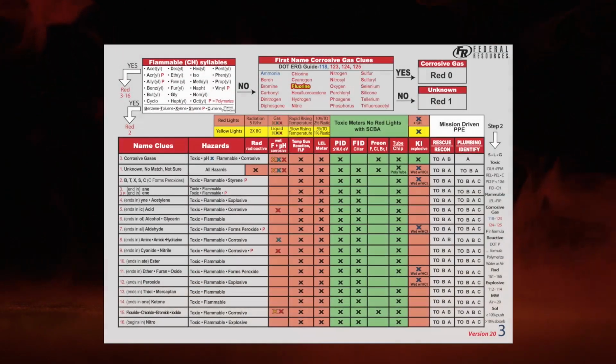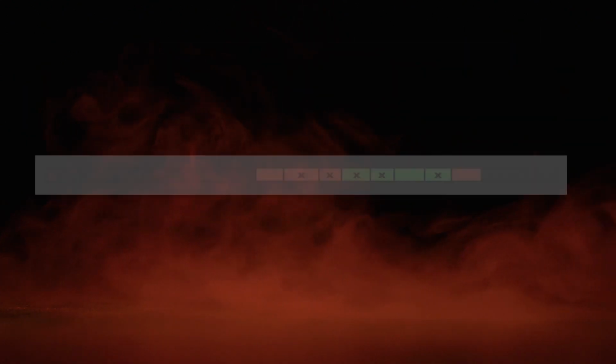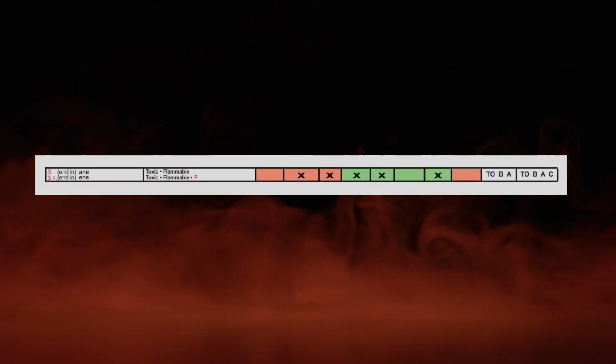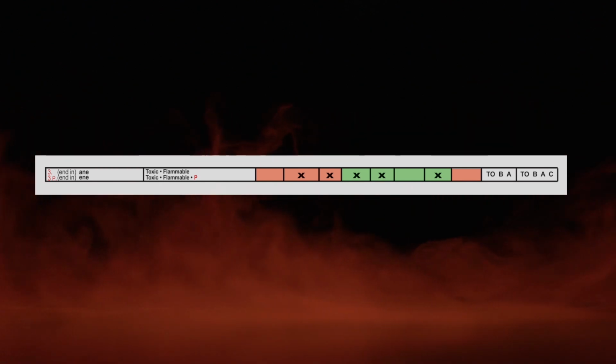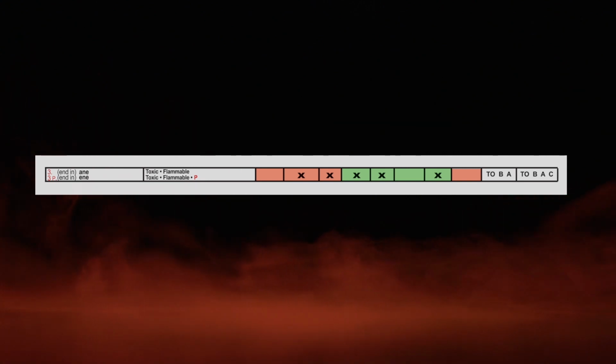We kind of changed that a little bit. Remember the old chart used to say, if it ends in ANE, it's flammable and toxic. If it ends in ENE, it's flammable, toxic, and polymerized. What we did was we broke that apart. So now we call it red 3 for the ANE, red 3P if it ends in ENE. Look at red 3. We got a red 3 and a red 3P. Red 3 ends in ANE, for example, ethane, propane. Red 3P is the same ethane, prop, but now it ends in ENE: propylene, ethylene. So that's still a red 3, but now we're adding a P because that tells you that chemical polymerizes, and we'll see in the book why.